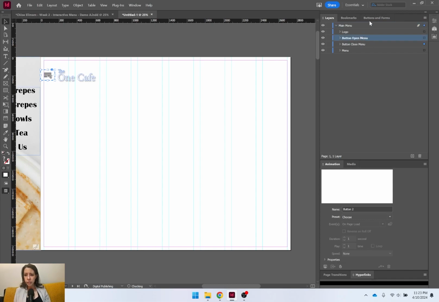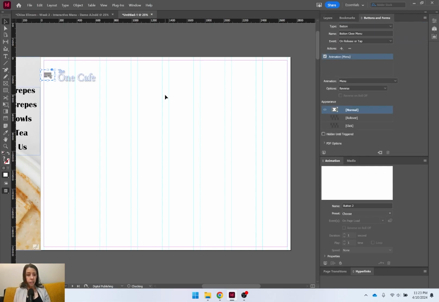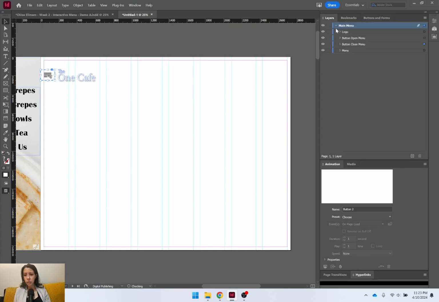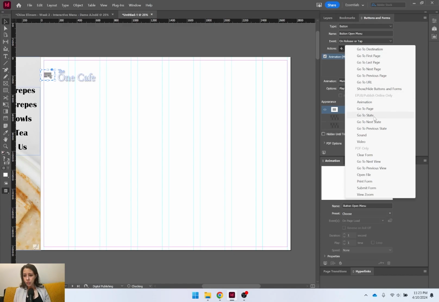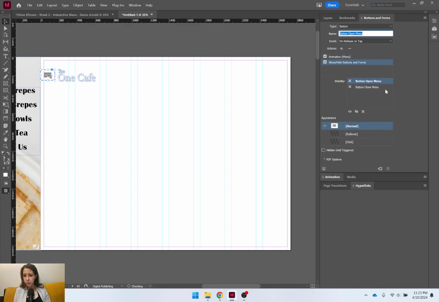But now what we want to do is make sure that the menu open button disappears and switches over to the menu close button. So we're going to select the button open menu. We're going to go to buttons and forms, and we're going to add a new event. And we want to go to show hide buttons and forms.